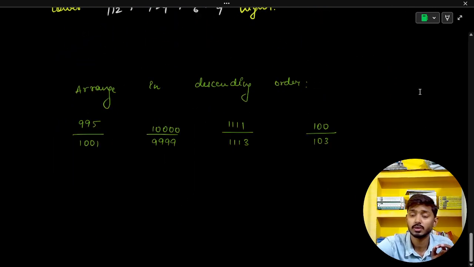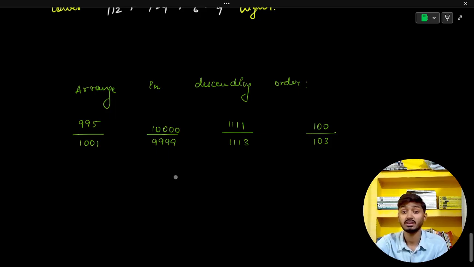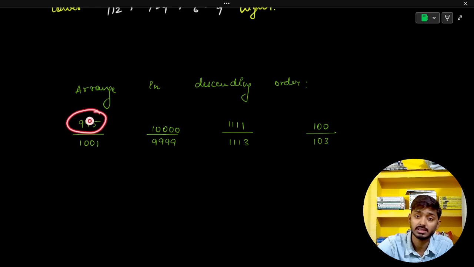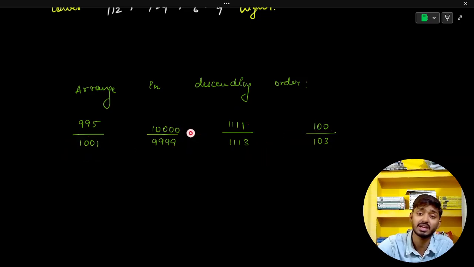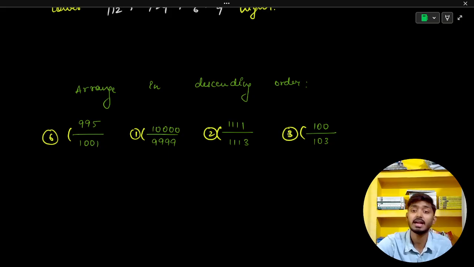Now, in this question, we can very clearly see it would be very difficult for us to equalize or find LCM of numerators or denominators. Very difficult it is going to be. So instead what we do is we find the gap between them. Gap over here is of 6, over here it is of 1, gap is of 2, gap over here is of 3. And now we find the LCM of the gap.